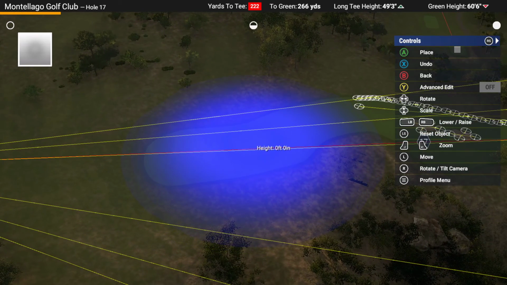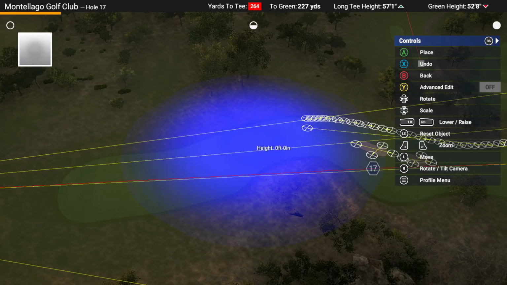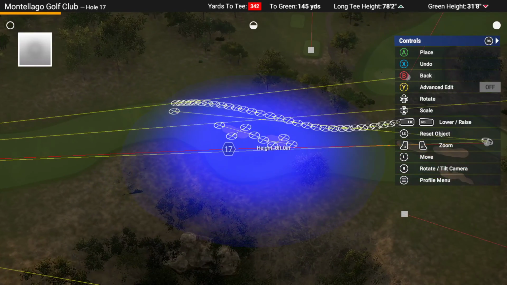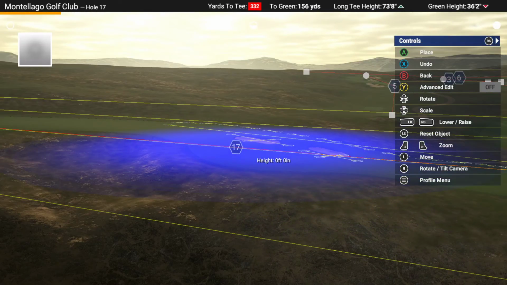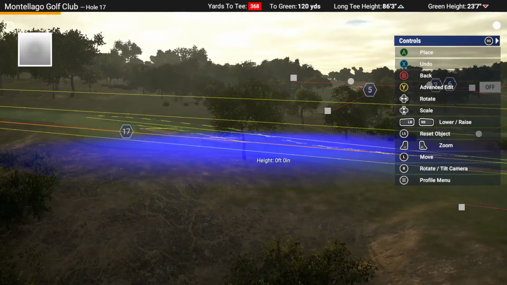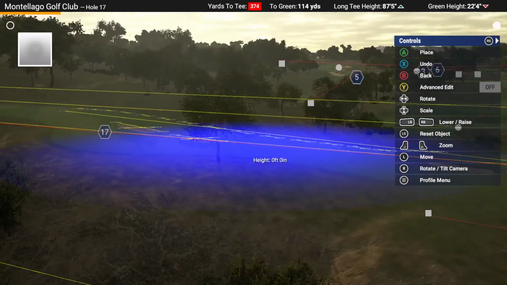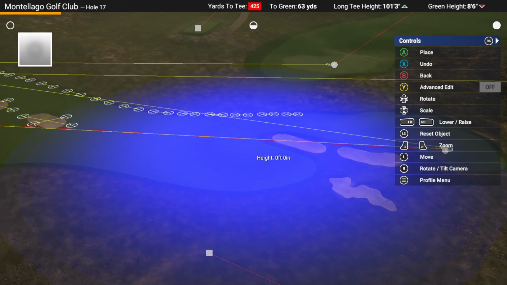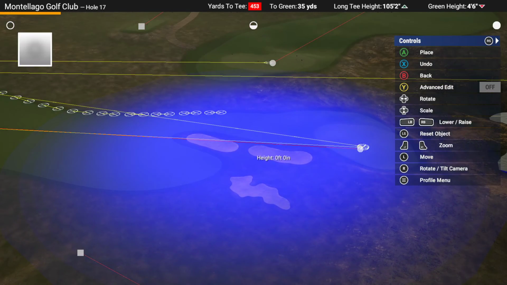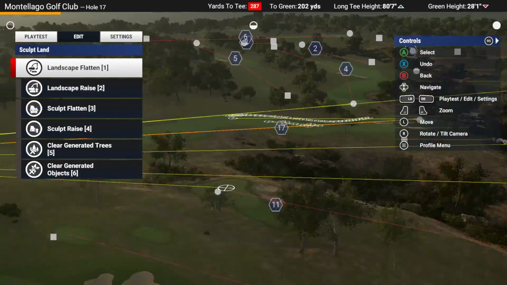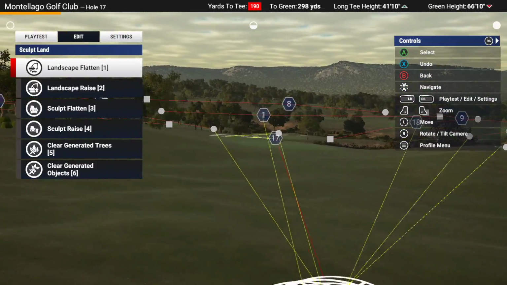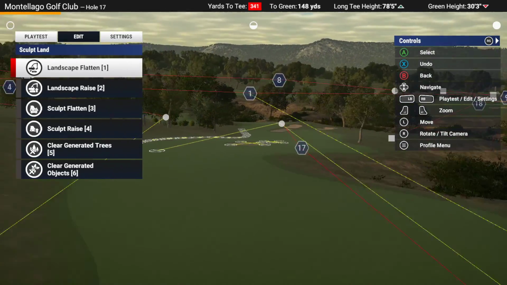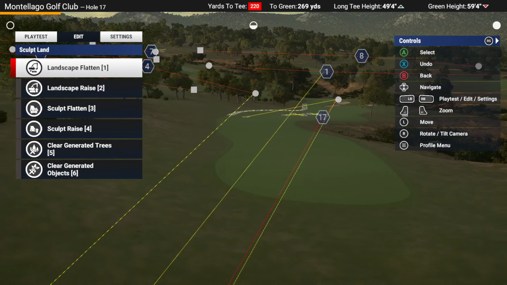And we'll click once again, and once again, and so on. What you're really doing, you'll notice as we do this, is the slope getting a little more severe, but it's slowly flattening out as we go further down. And now I think after two times of doing this, we've got a perfectly nice flat downhill hole, and we've made it really boring, I think.